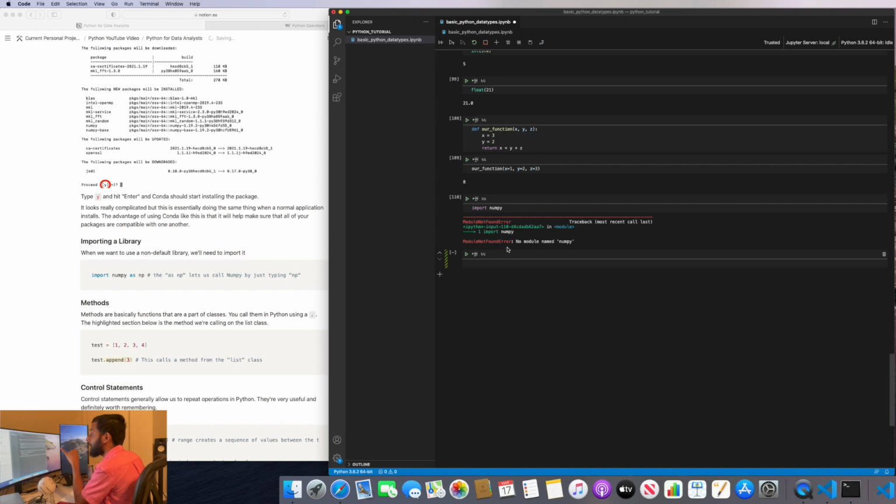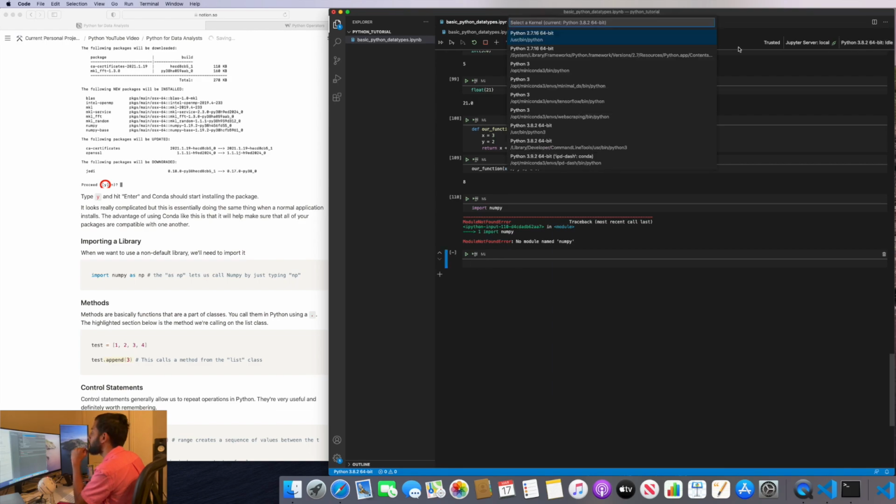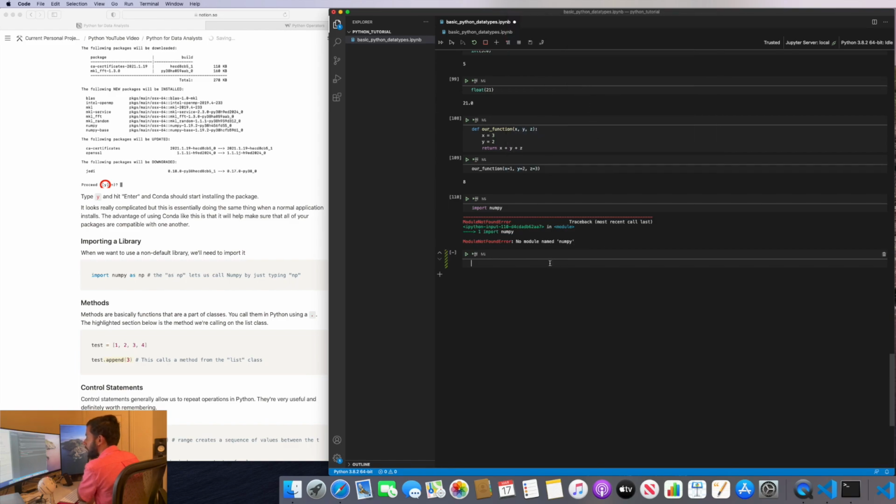And in VS Code, an easy way to get the right version of Python is to go up to this upper right corner, click on it, and you'll see all the installations of Python you have on your computer. You should not have this many. I have this many because of different projects and stuff like that. If you have a Mac, Macs come with version 2.7 installed automatically. Never select that. You never want version 2.7. But especially if this is a clean install of Python for you, it should work immediately. Then find the environment that you are using and click on that one. I know for me, this one will work, so I'll use that one.